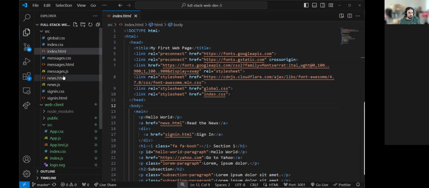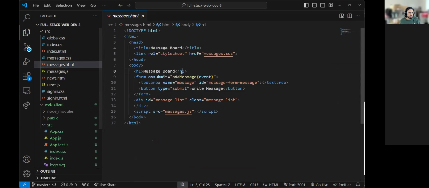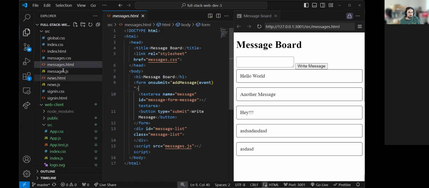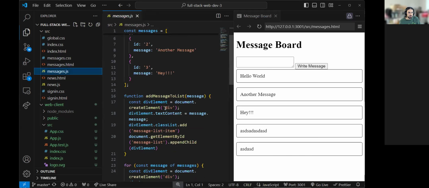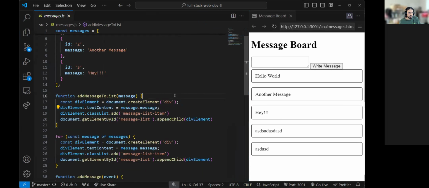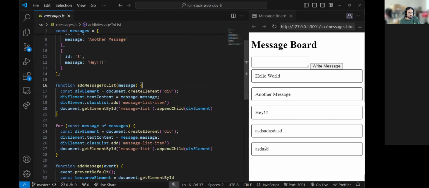If you notice from the messages example we did, we used JavaScript to inject a new message every time I type and click the button write message. We did so by writing code in this function, add message to list. And it's very tedious. It's programmatic programming of the user interface, which goes against HTML, where we declare tags and declare what we want to see.